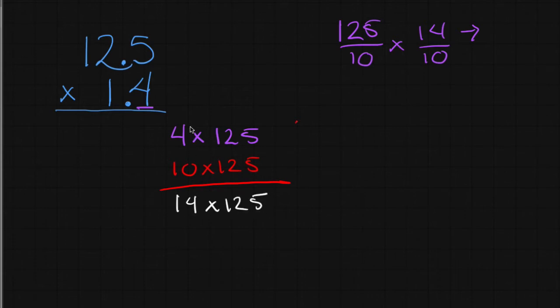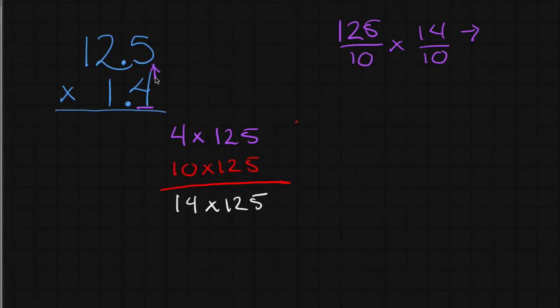Remember, multiplication is like groups. If I have 4 groups of this and 10 groups of this, I add them together, I would have a total of 14 groups. All right, so let's go ahead and do that. Let me stop playing with the colors here. So here's the secret. I'm going to treat all of these digits as just single digit numbers, right?